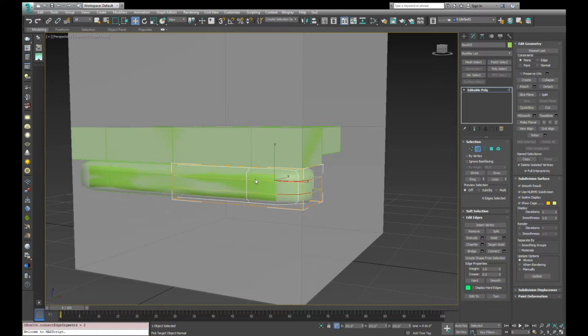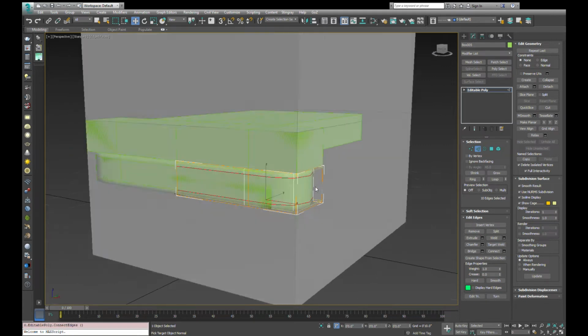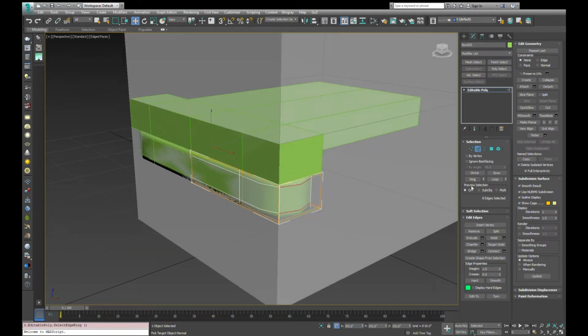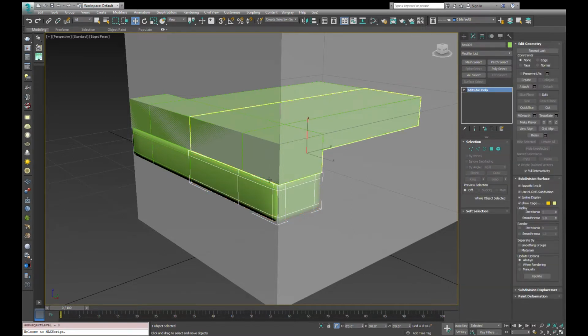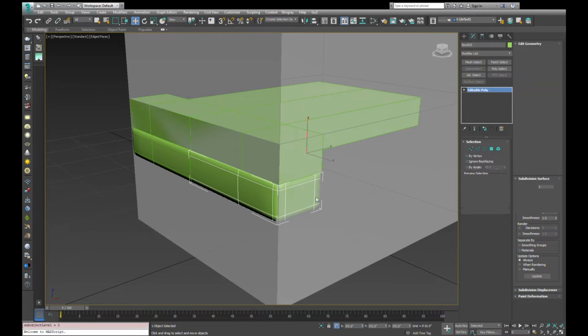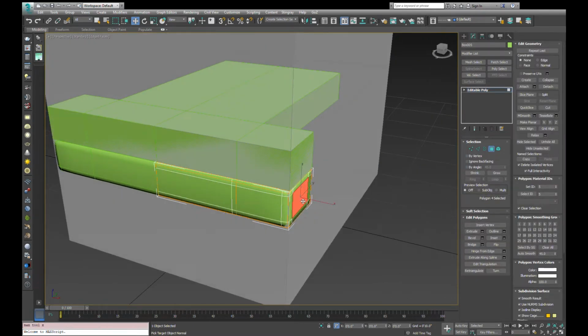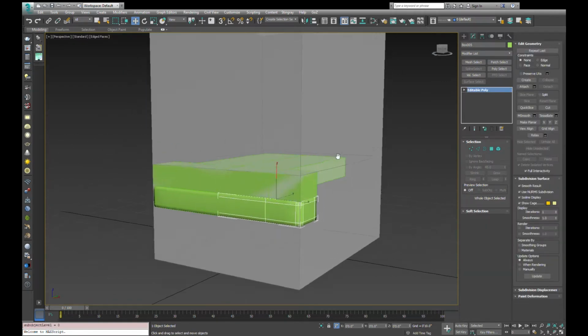Edge loop or ring it, whatever software you're in, they have different names. I'm going to put some extra cuts in there so that whenever I do a turbo smooth or use NURMS subdivision, it'll give it more of a fluffy look. What I'll do is grab the little bit right there on the inset and pull that out to give it a little more cushiony look. This whole seat will have the same technique. I'll slice near the edge and pull it out.